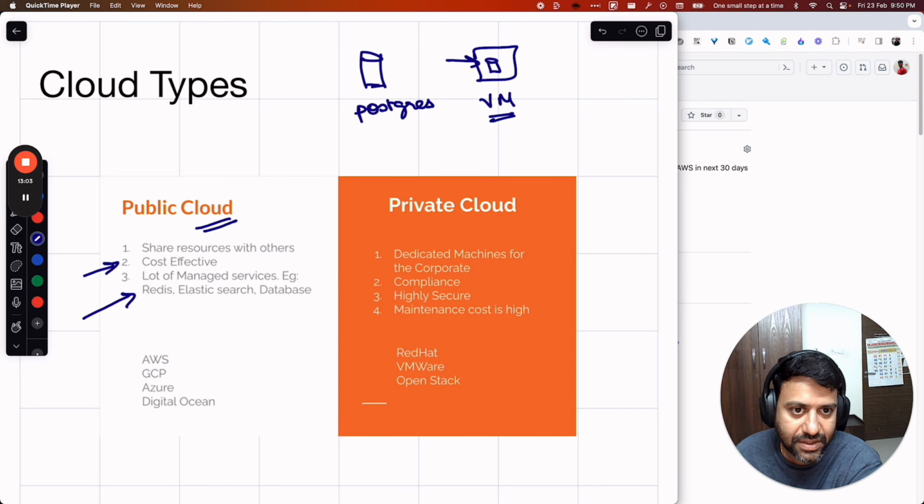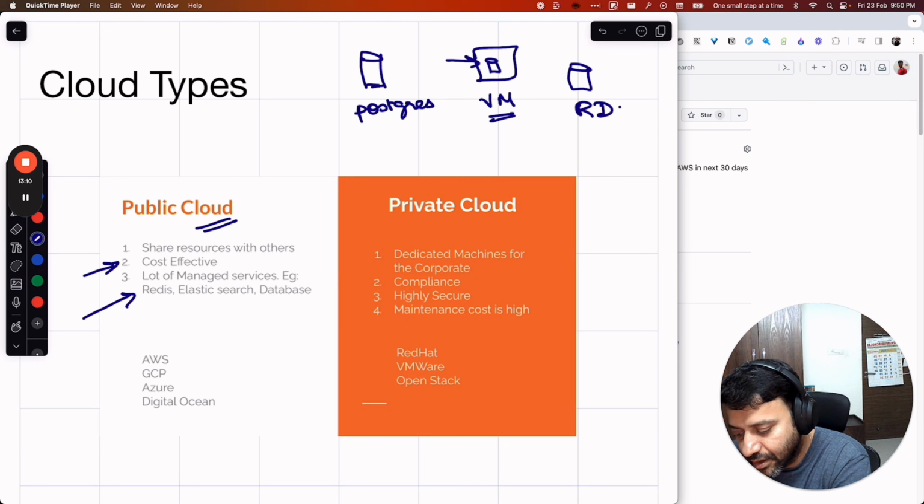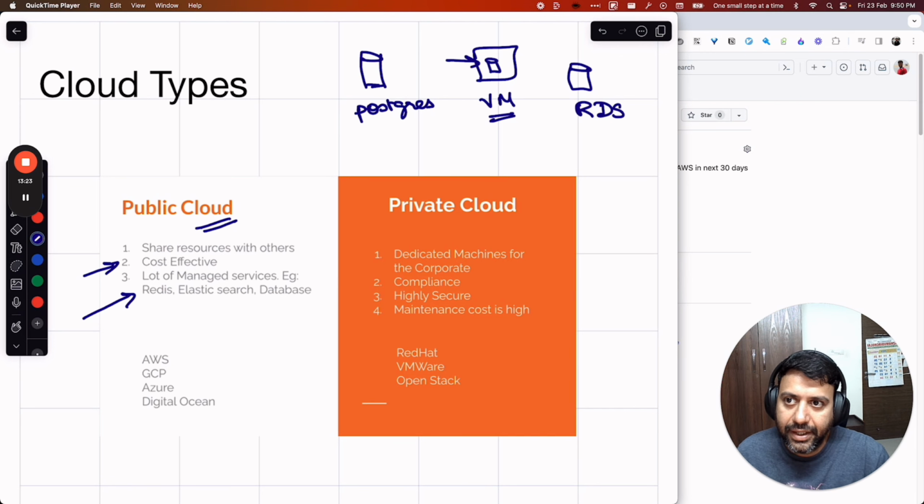There is one more type which is called managed services. For example, in Amazon it's called RDS. And there are other databases as well, but I'm just taking the example of RDBMS, Postgres. The beauty of RDS is it will take care of all the DBA, database administrator, activities. For example, taking the backup, having high availability, monitoring, logging, all those aspects are taken care of by AWS itself.